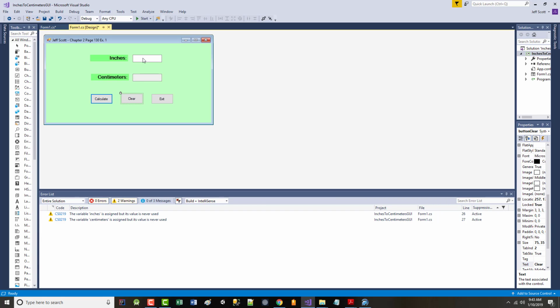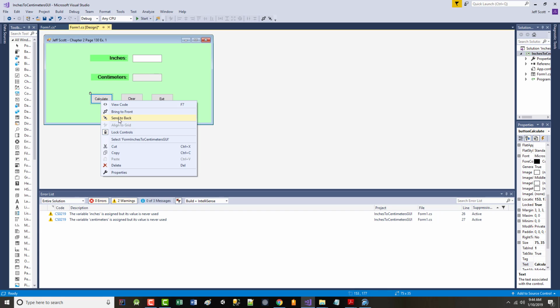But what I want to do is, when I click this button, I only want it to start doing the calculation if the value I put in there is a number. Does that make sense? For right now, I'm not worried that it shouldn't really be a negative number. Yeah, it shouldn't, and that's fine. We won't worry about that for right now. We get into if statements next week, so don't worry about it.